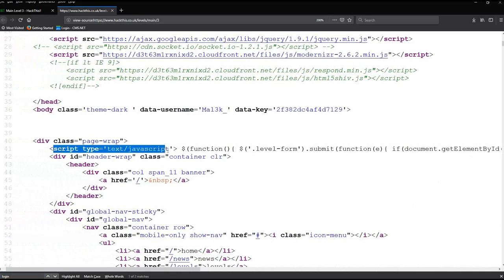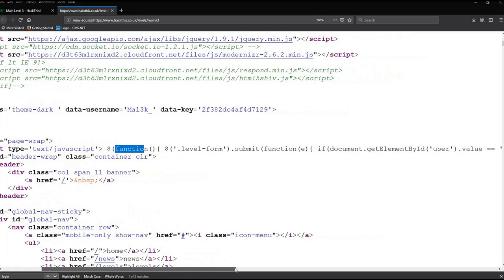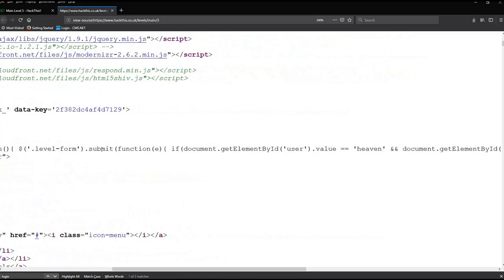Alright, it's a JavaScript. There's the function for the submit button. Okay.